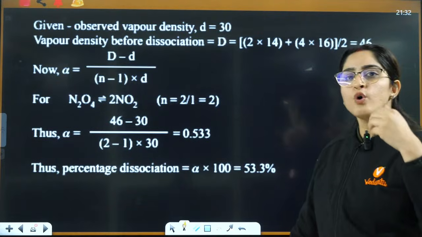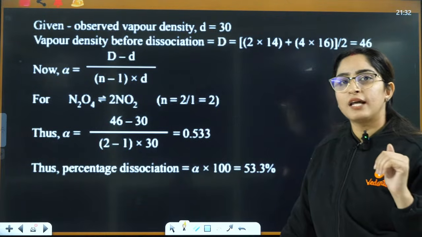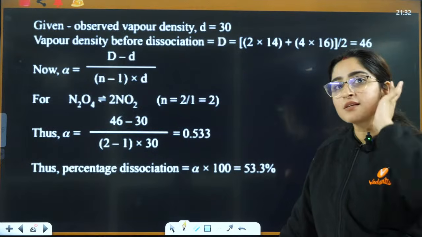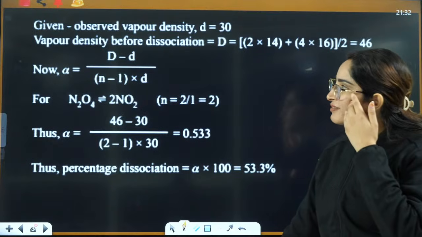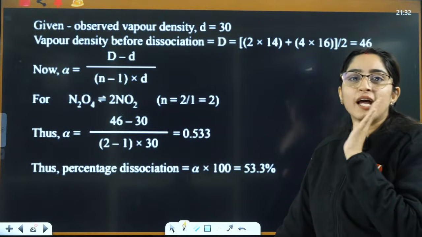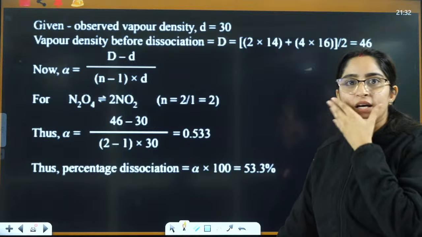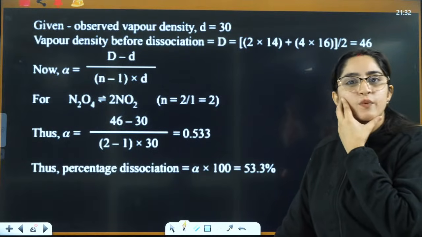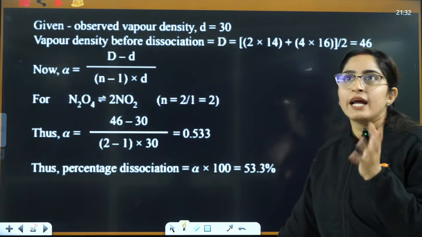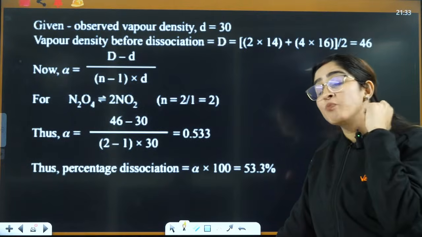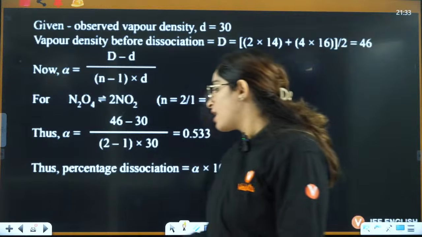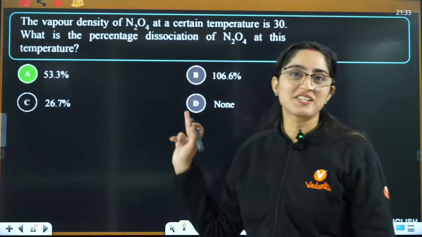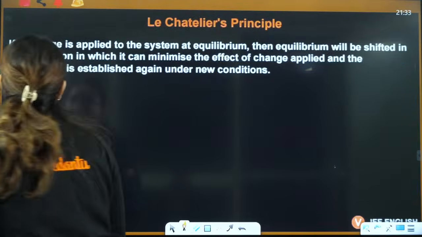Understood? So there is no such complication in these questions. It is quite a direct question. So there is no doubt that you will make any mistake here, right? You will not make any mistake in these questions if you know the formula. In degree of dissociation and X, you might end up making mistakes. That's why I have taken a lot of examples there. But the chances of that question being asked are higher. And that is also a fact.